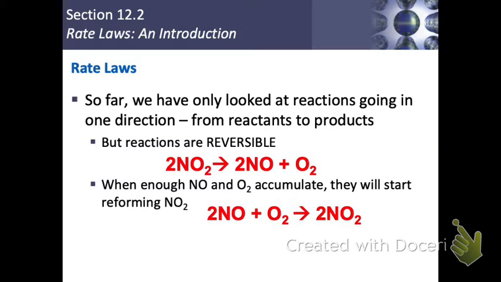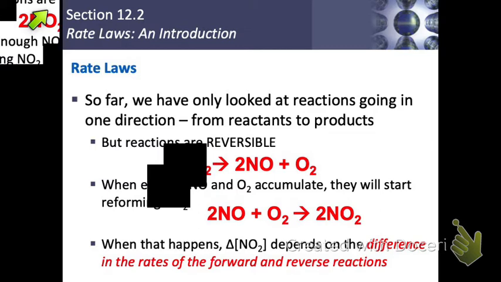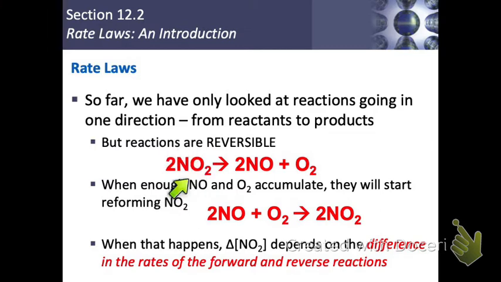But there's a kind of a problem when that happens. When we start to have this reversible reaction, the concentration of our initial reactant, NO2, starts becoming dependent on both the rates of the forward and the reverse reactions, right? When we have forward and reverse reactions happening, the concentrations start becoming dependent on multiple things, which adds big-time complexities to our problems. So we try to avoid this. We don't want to have to figure out the rate law dependent on a bunch of variables. We try to get it as simple as we can.